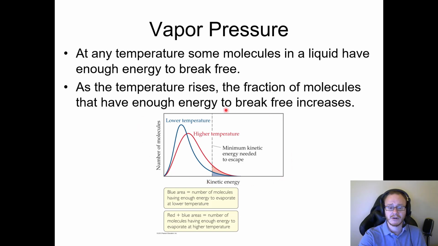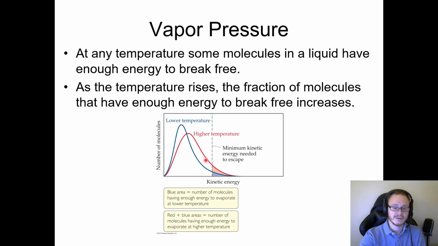We're going to see this later on when we talk about chemical kinetics as well. This represents and shows us that temperature is just an average, a distribution of molecules. If I have a low temperature substance, then the average temperature is a little bit lower overall, and thus the kinetic energy is also a little bit lower. But there are always some molecules that have enough energy to break free.